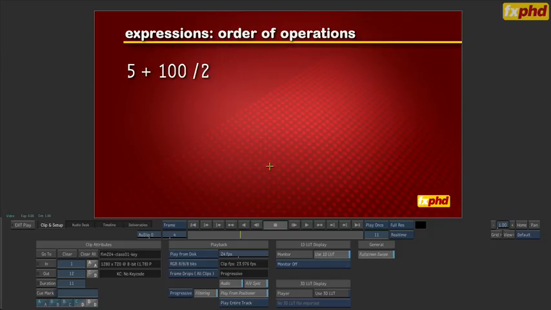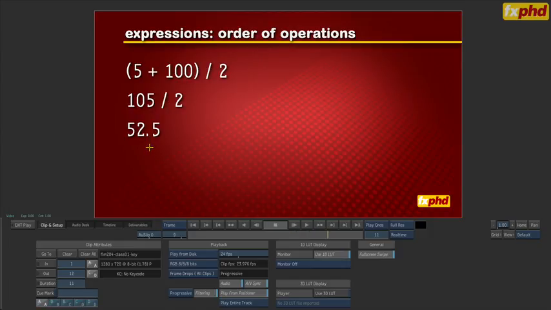If we take a look at this formula, basically you have 5 plus 100 divided by 2. Okay, and what happens when you're working in order of operations? It's going to do the dividing before it does the adding. So you're going to end up with 50, because 100 divided by 2 is 50, and then add the 5, ending up with 55. The way to get around this is we're going to enclose something in parentheses. And what happens is anything in parentheses gets processed first. It's the first thing that gets operated on. So we get 5 plus 100, so we're going to end up with 105 divided by 2, which is 52.5.